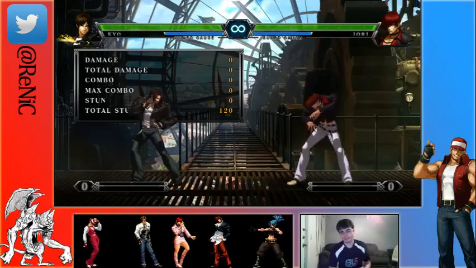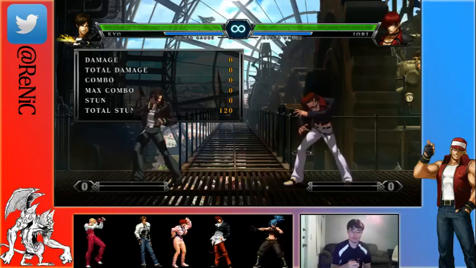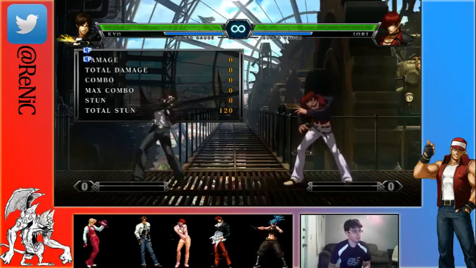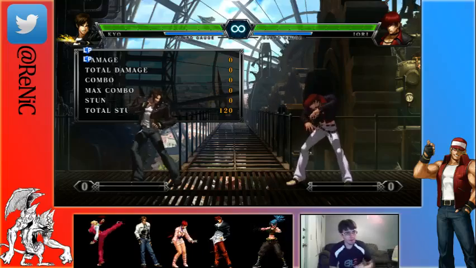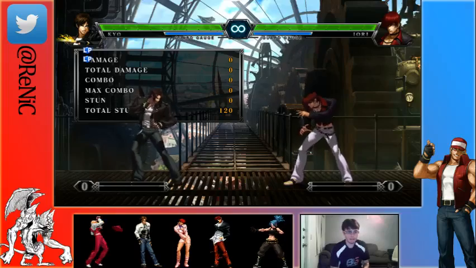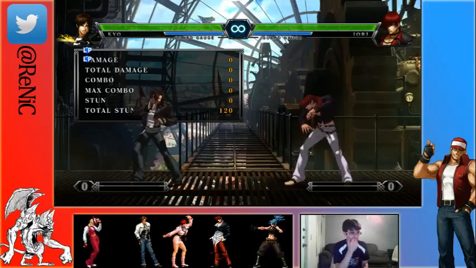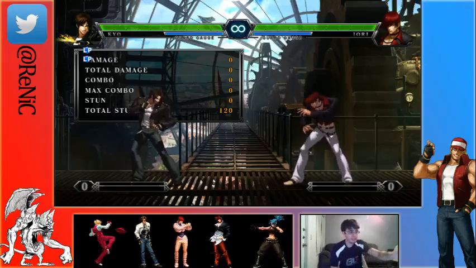Well, honestly, it's not terribly simple, but the life bar itself, every single character in the game has 1,000 life. Also, you'll notice that the life bar is cut into 10 neat little boxes. Every single box is 100 life, so it's easy for you to look at their life bar and see about how much life they have. Next to the life bar is the timer.